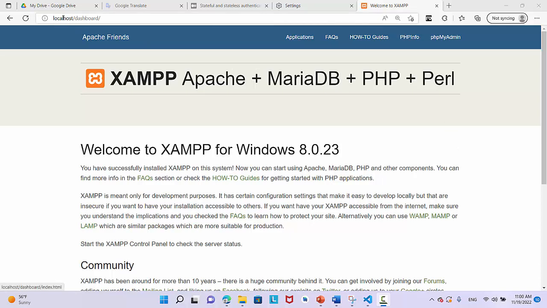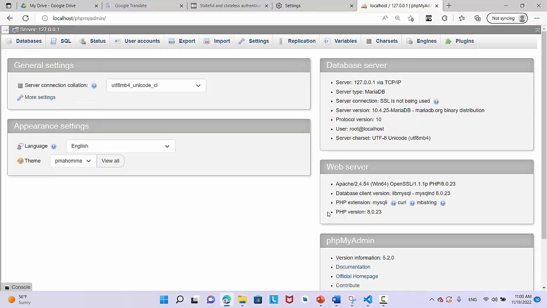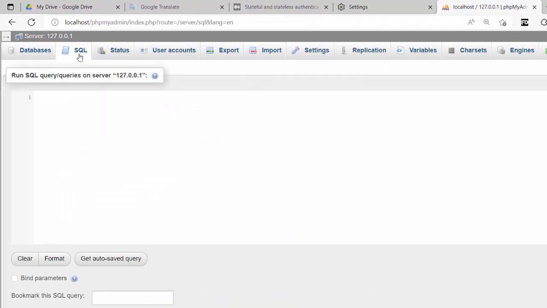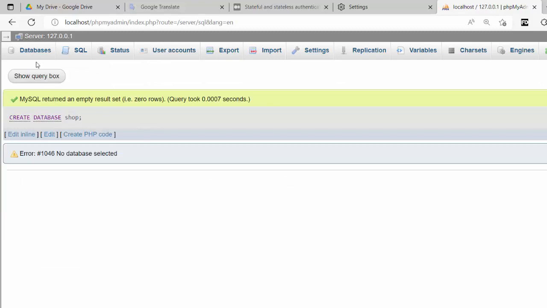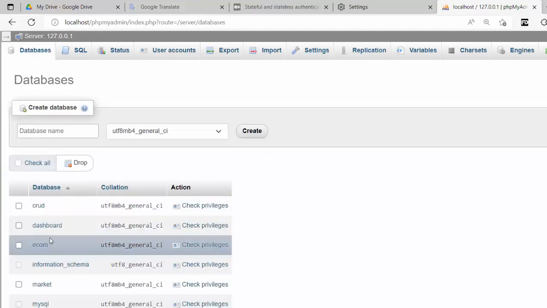So first thing, go to the localhost dashboard here, or phpMyAdmin. Just open it, and of course before that we need to run or open the server, Apache server and MySQL. Now just go to the database. You can go to the database here, or go directly to the SQL and just say create database like this, and then the name of the database, for example shop, or any name of course, and then go.